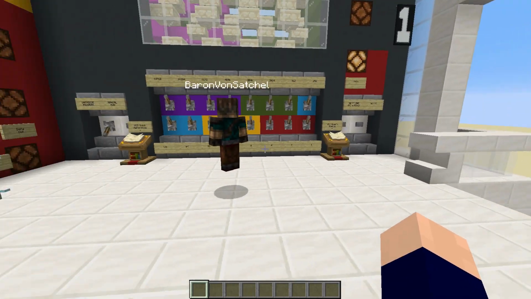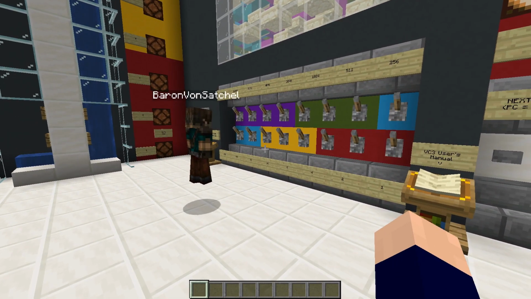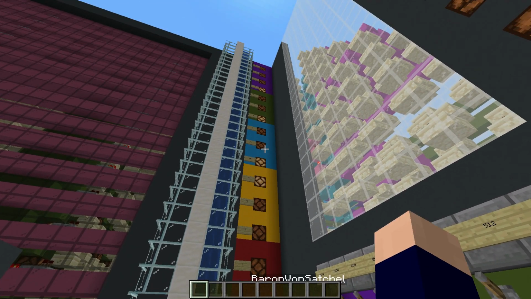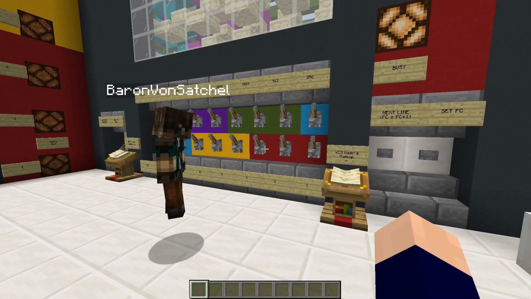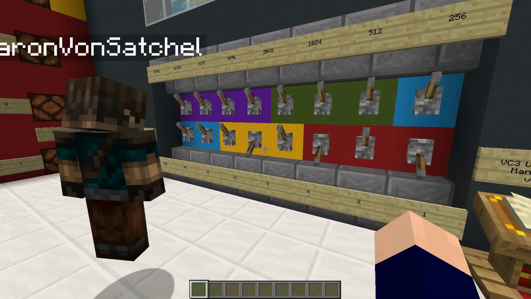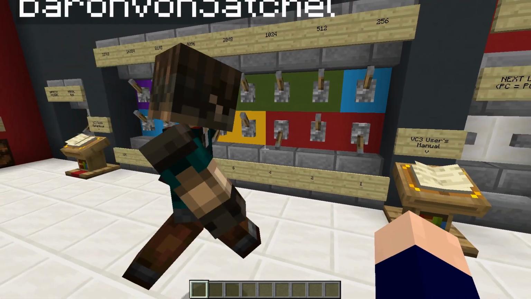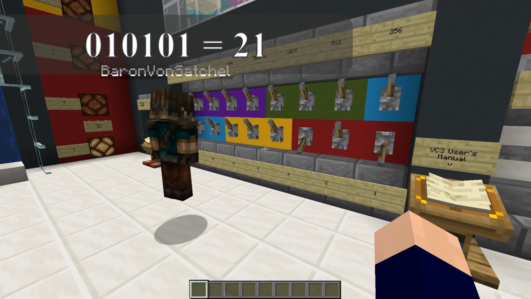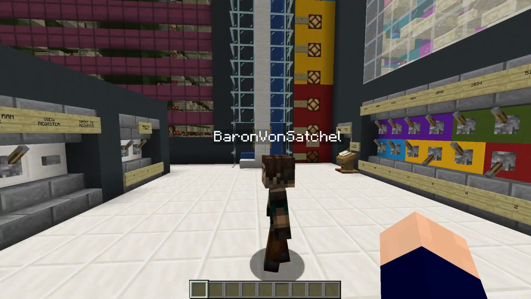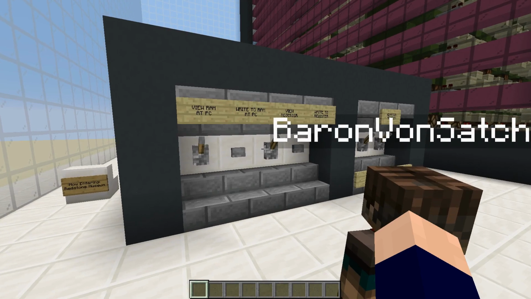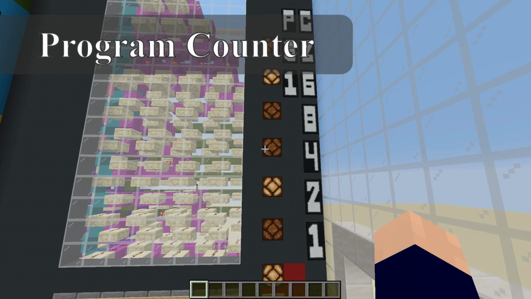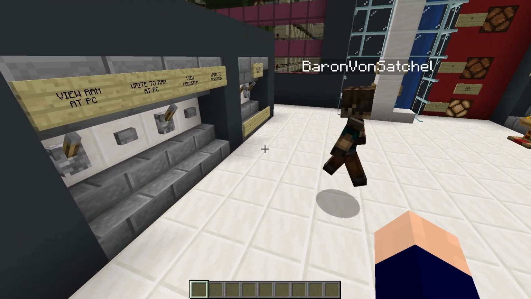These levers here allow you to input a number in binary, same as those lights which are output. So you have the ones bit. So if I flick 1, 4, 16, the number I'm putting in is 16 plus 4 plus 1. That's 21. And then there's various things I can do with that number. So over here, we have write to RAM at PC. So the PC, or the program counter, is where the computer currently is in memory. You also have write to register.